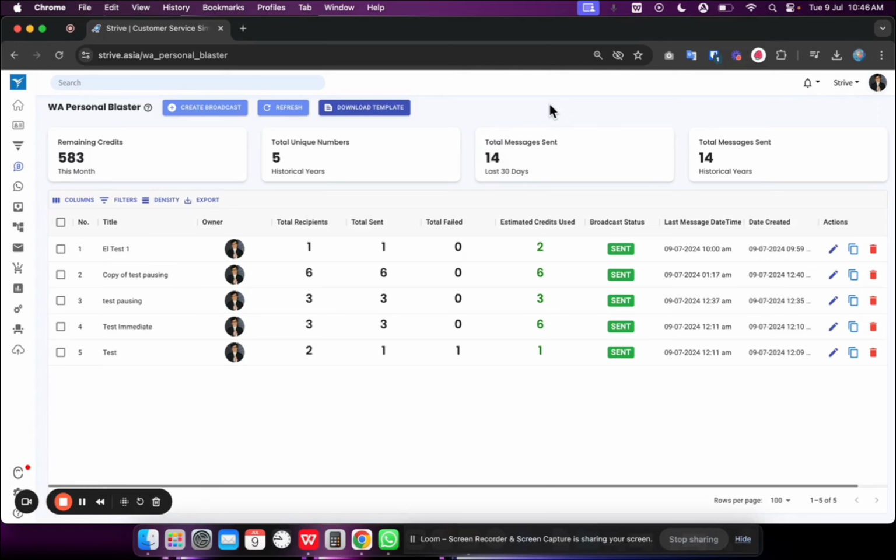You'll be able to send out messages to your contacts just by adding them into the template, then select the template as the recipient. This means that you do not need to create the contact in the contact module, then select it in the recipient.